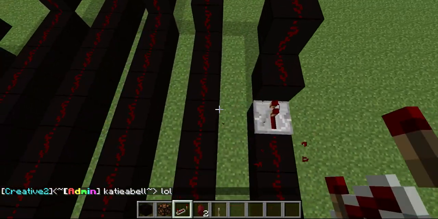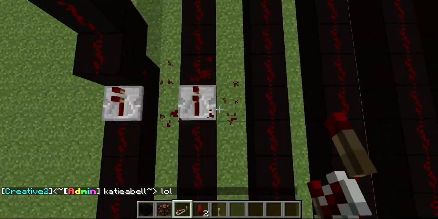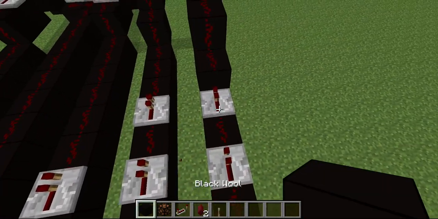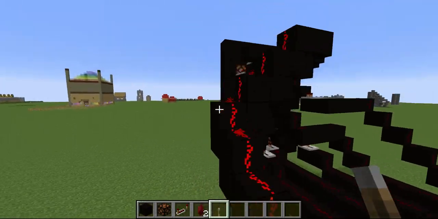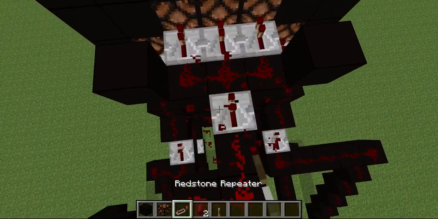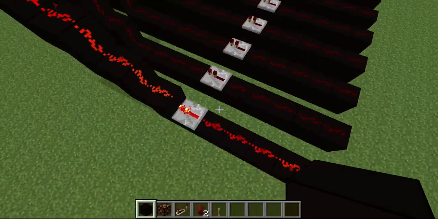Okay, so I'm gonna, oh, let's actually move this back here. I'm gonna put a row of repeaters and we're going to turn them on. Let's see, this should light the top, and you can see that the redstone isn't strong enough, so I'm going to put a repeater there. And that's the top, so I'm going to go ahead and label that at the same time.